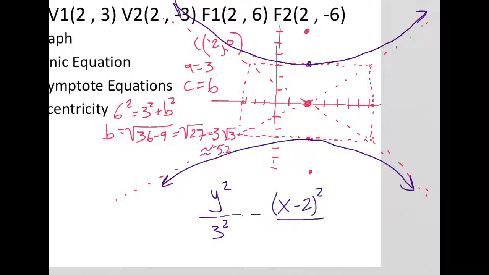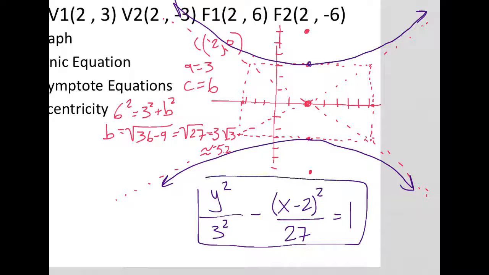And that's going to be over, well, what is that b value there? Well, here in this instance, the b value was 3 root 3, the square root of 27. So if b is the square root of 27, then b squared is 27. So you see, sometimes it's nice to write it in terms of squared, like 3 squared, and sometimes it's nice just to write it as an actual number, 27, when the other thing would just be an ugly decimal, gross stuff. So there you go. That was probably not very helpful what I just said, but whatever. This is equal to 1.